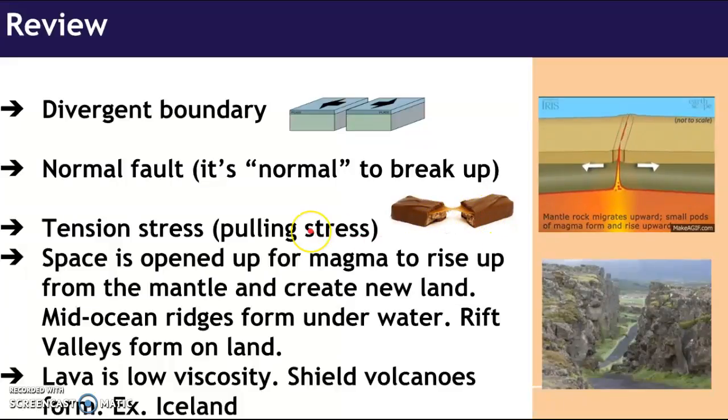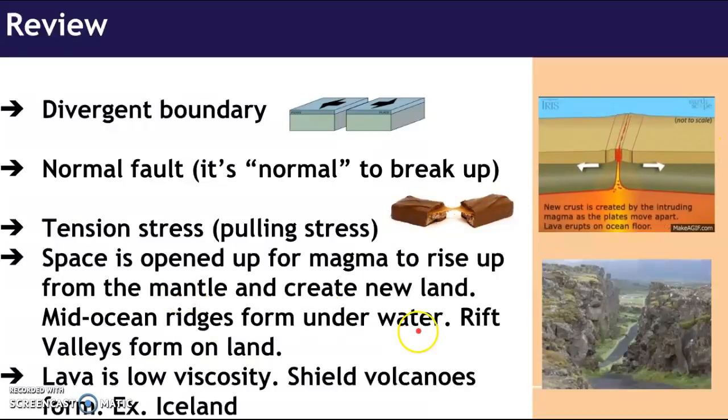That's a pulling stress. And then when this happens at a divergent boundary, the magma from below is able to rise up and fill in that space that's created, and it'll cool and turn into new crust. And it kind of acts almost like a conveyor belt, right? The new crust is here, and it gets pushed further and further out. The further it gets pushed, the older the crust becomes, right? So you get this new crust in the middle, and the further the plate moves out, away from that mid-ocean ridge, the older it becomes.